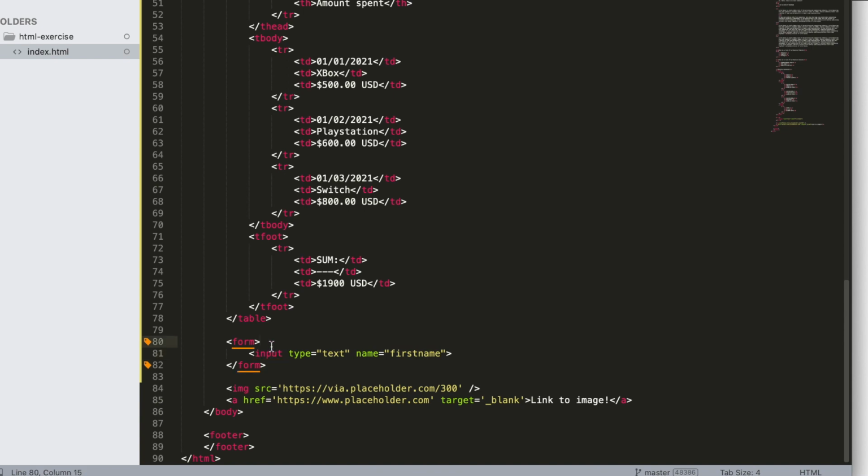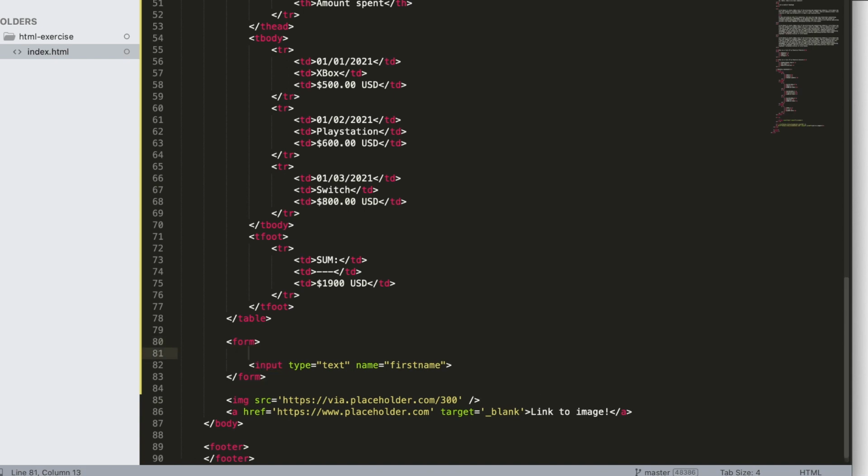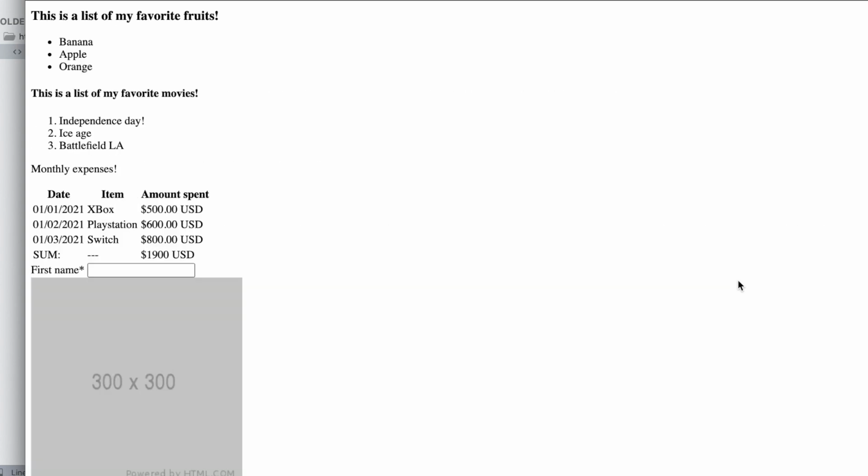So let's create something called a label, and that's going to be our label. And then we can say first name. Okay, and then we can put an asterisk here for required, and then the label can have an attribute called for, and then we can enter our attribute for first name, and this is how we correlate this label to this input right here. Okay, let's hit save. Let's hit refresh, and there we go. First name. Okay, does that make sense?